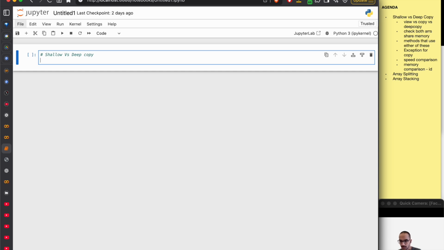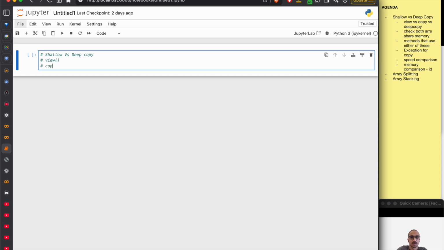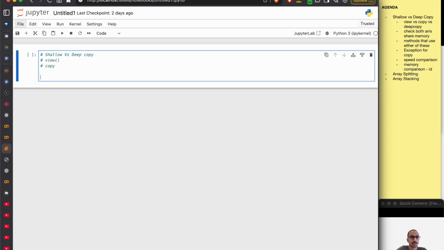That is where this concept of shallow and deep copy comes in, where Python and NumPy make use of these concepts to do things appropriately. There are two methods, one is view and the other is copy, that are inbuilt in NumPy.